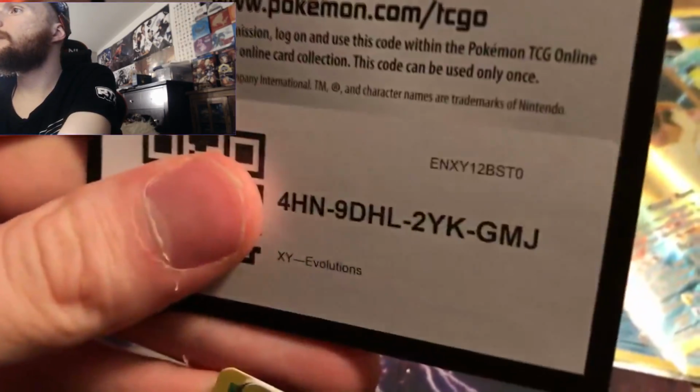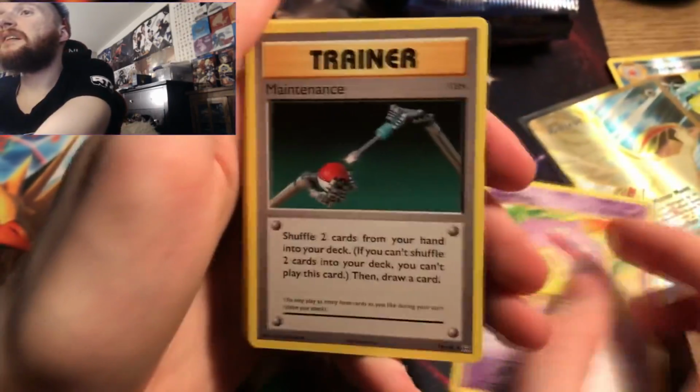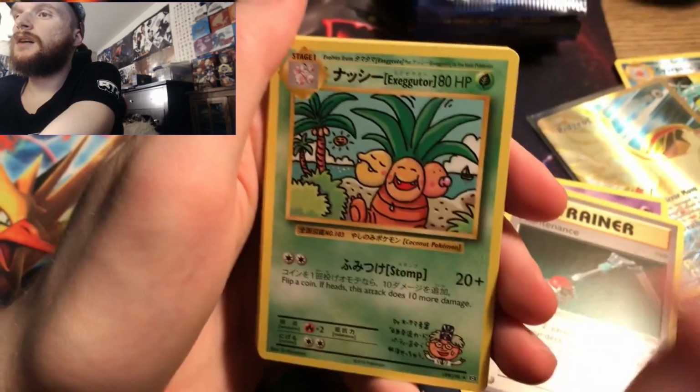A lot of people open packs differently. I just open some weird way, but it doesn't matter. It's okay. Code card for you. Code card? Bam. Perfect. And guys, we are going to pull something big. Coffee. Maintenance.